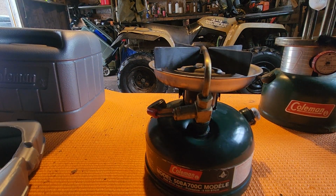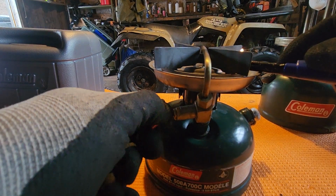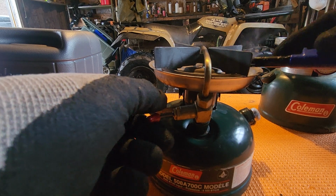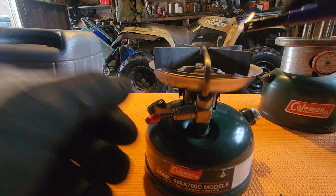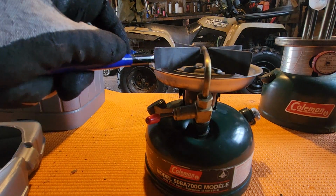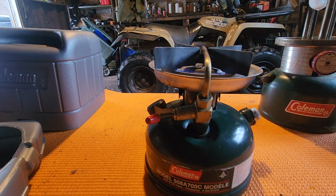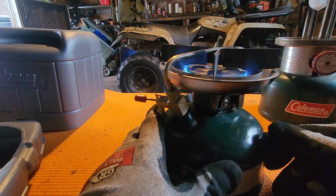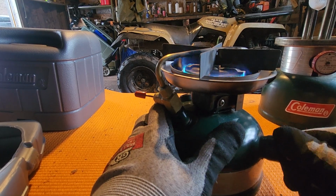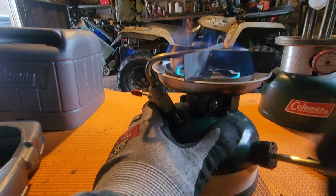Have your lighter or your match ready. Turn your gas on high. These are a little bit harder to get going when it's cold, and today it's pretty cold out. It's below freezing, so it takes a while. And after it's going, you open up your pump assembly and pump 30 times.